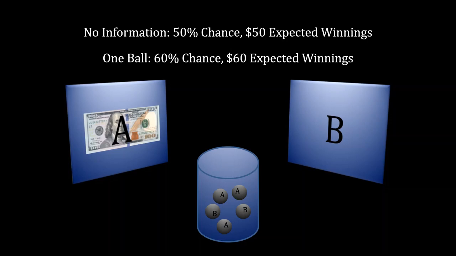If you grab a ball, you're going to increase your chance of winning. That's because you can select whichever envelope corresponds to the ball that you get, and because the balls have a 60% chance likelihood of corresponding to the correct envelope, that means you have a 60% chance of getting the correct envelope yourself, and therefore have $60 in expected winnings. So if your entire goal here is to maximize your expected winnings, you would be willing to pay no more than $10 to learn that new piece of information.